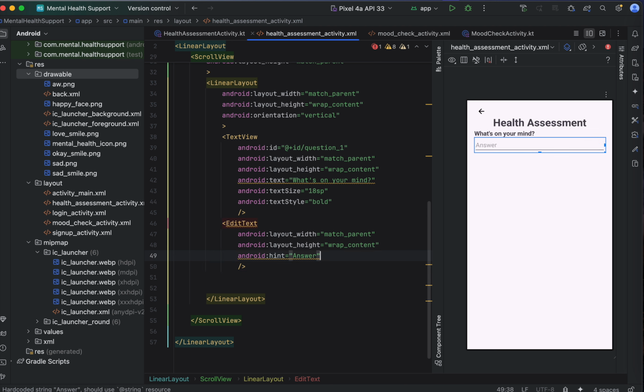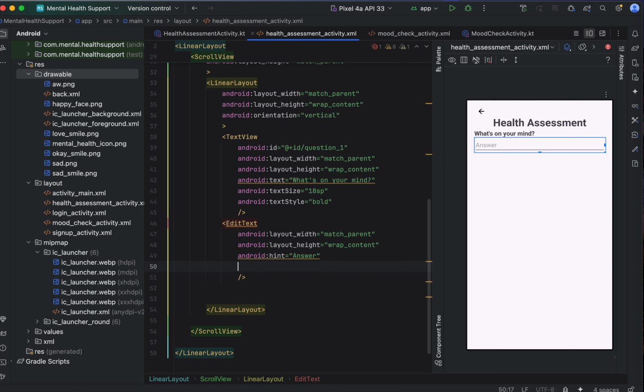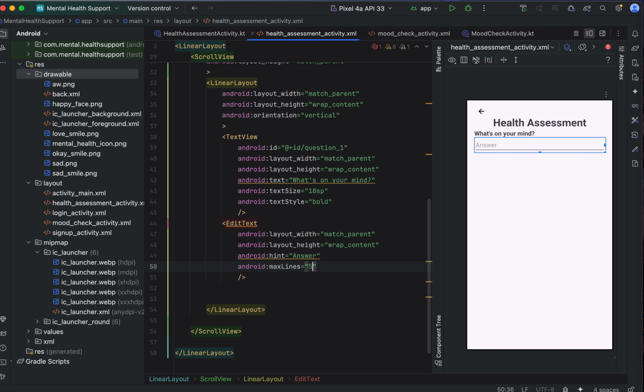We have a lot of options like multi-line, lines, max lines, minimum lines, line height, extra space. We can give max lines like 5. I think that is enough.